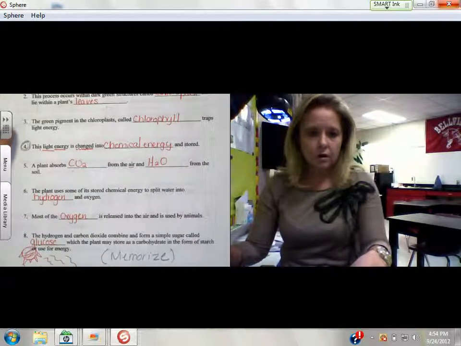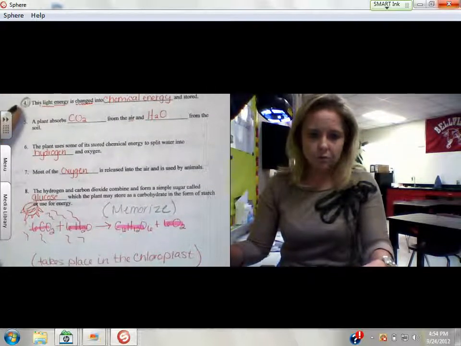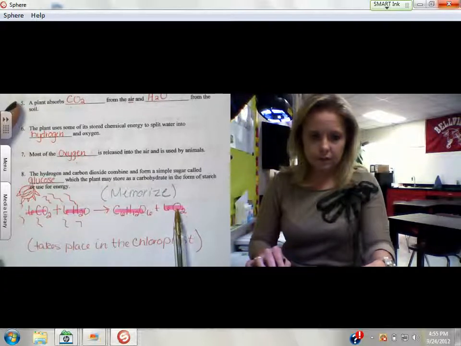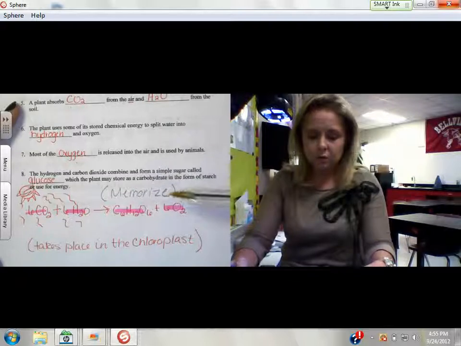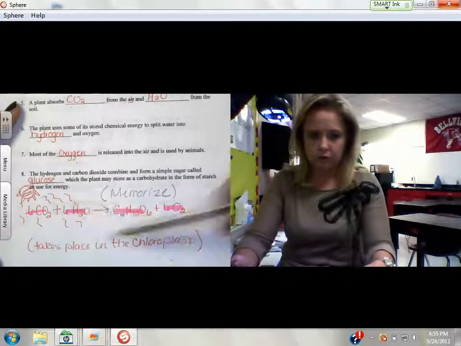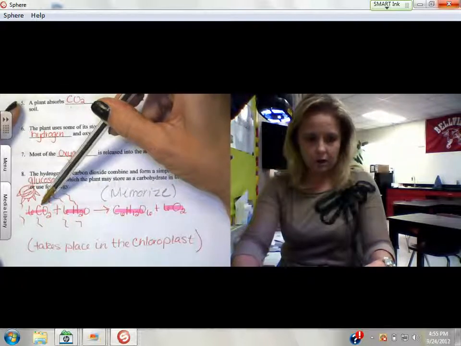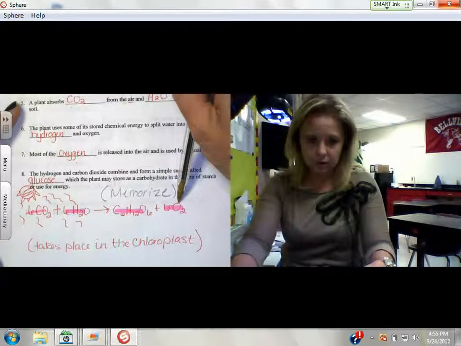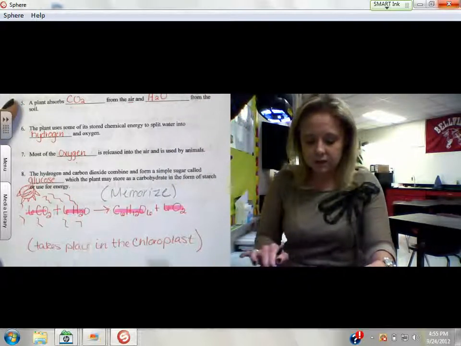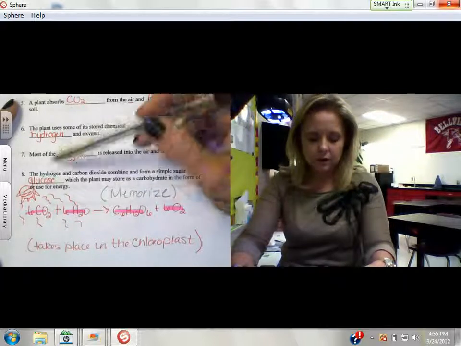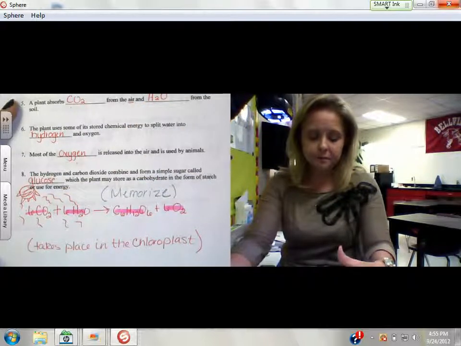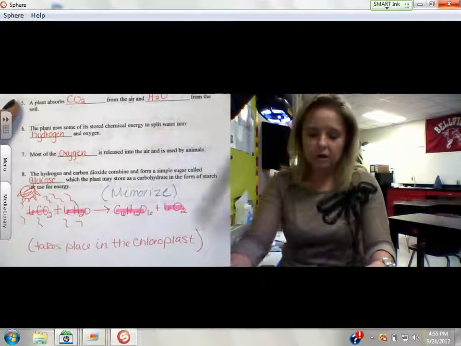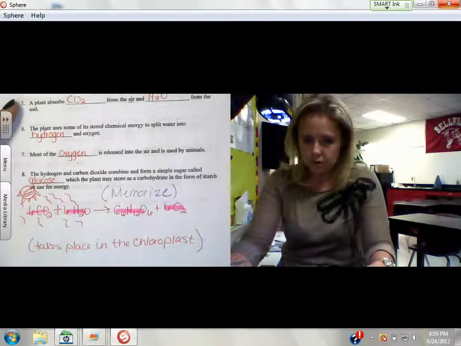All right. Underneath this, I wrote one more time the chemical equation for photosynthesis. And I wrote memorize. You have to memorize this. There's no word bank. You've got to be able to just generate this. 6 molecules of carbon dioxide react with 6 molecules of water to produce 1 molecule of glucose and 6 molecules of oxygen. And all of this takes place in the chloroplast in the presence of sunlight. Okay. So you've got to have that. You have it in several different places. It's in your journal. It's on the Prezi. You can copy it here to help you study. Okay, you just have to commit that to memory.